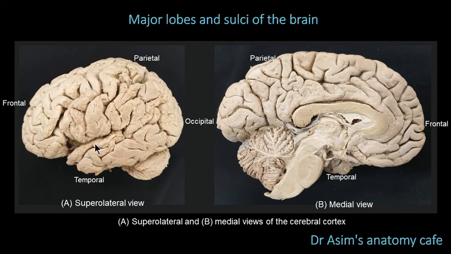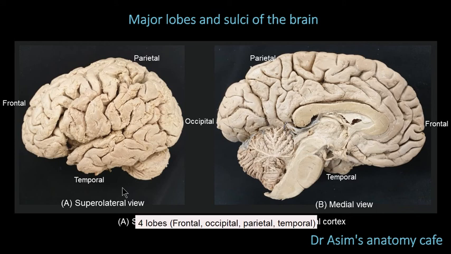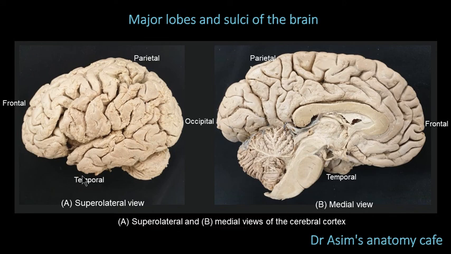Now that we've orientated the prosections, let's talk about the different lobes of the brain. The cerebral cortex has four different lobes. The one in the front is the frontal lobe, which is primarily motor in function. At the back is the occipital lobe, primarily concerned with vision — so primarily sensory. Then there's the parietal lobe, also mainly sensory. Down below is the temporal lobe, with different functions including taste and hearing.